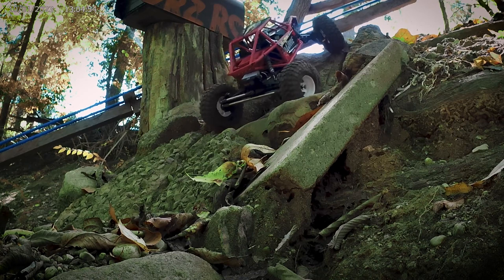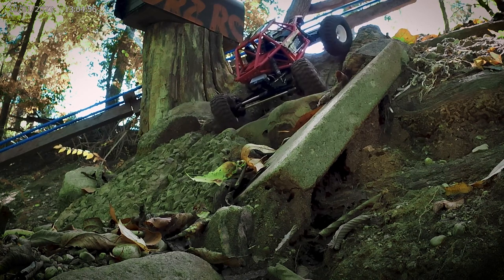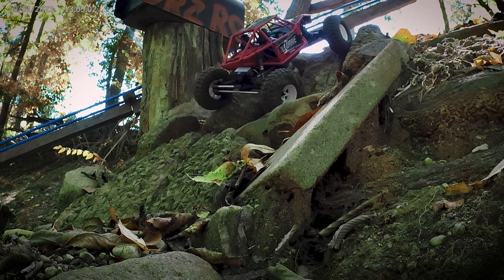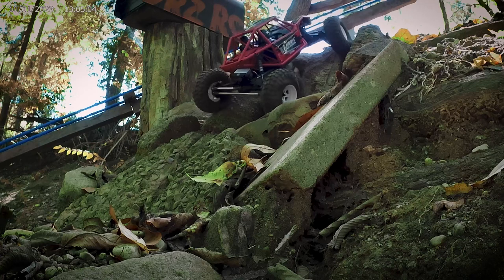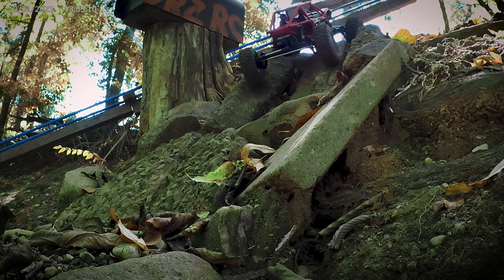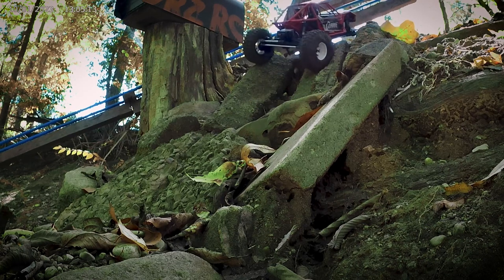And I can already tell you that my limiting strap situation on my shocks definitely is helping. Oh, look at that. Look at it. Man, this thing is awesome. So that brass and keeping that front end sucked down, that's the golden ticket right there. That is awesome.